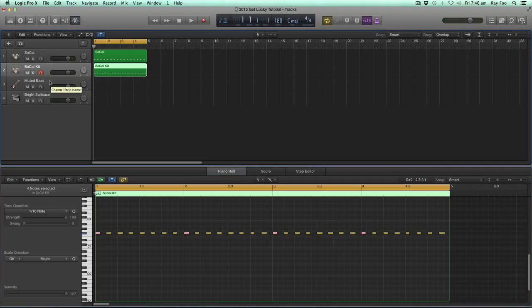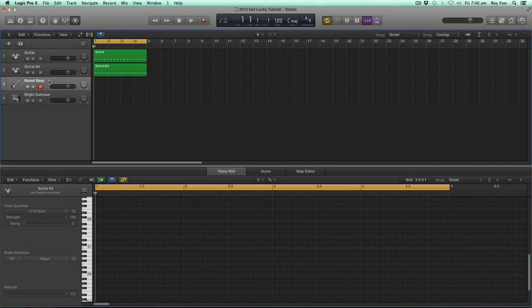Once I'm done with that, I'm going to go to the bass track and record the bass line. Notes on this song are 4 notes: B to D to F sharp to E. What I'm going to do is play a rhythmic figure and then we'll alter the notes later. So I'm going to record just the straight 4 notes pretty easily into this rhythm. I'm going to do this on a MIDI keyboard.